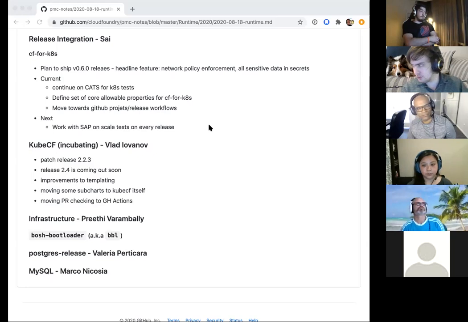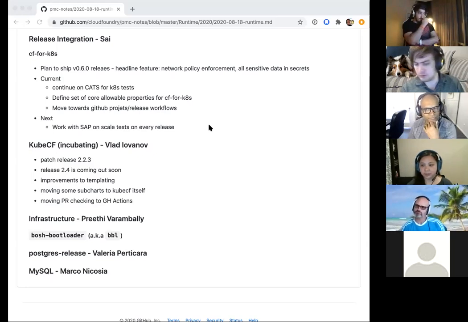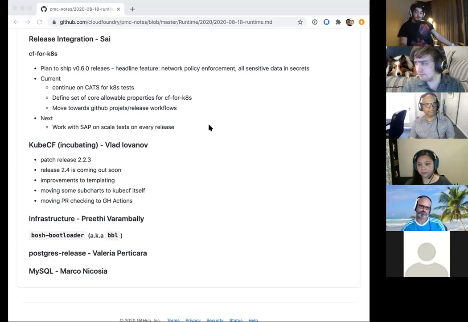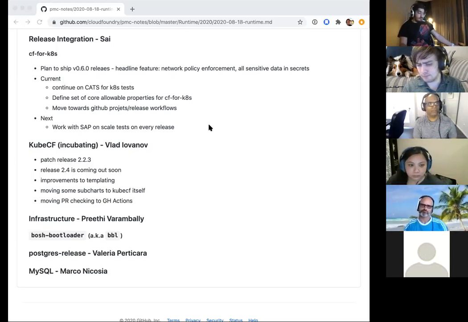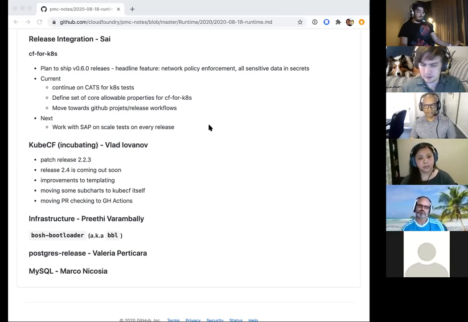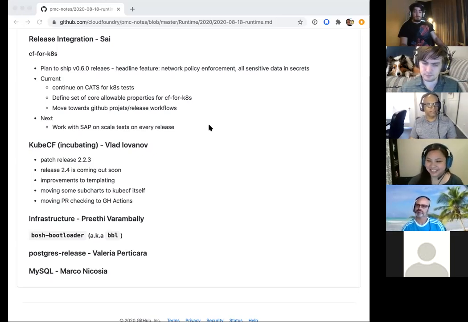It's just one suggestion, Sai, if you could link to the roadmap, maybe at the CF4K8s title there. Yep, I will do that right now. When you say link to it, you mean in this doc, correct? Yeah, and then ongoing in the template, I guess. Yeah, we'll do. And I'll fix these spelling mistakes as well.